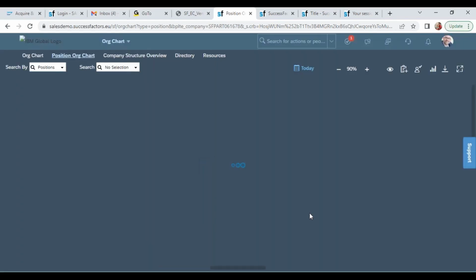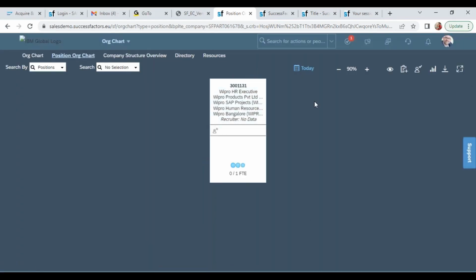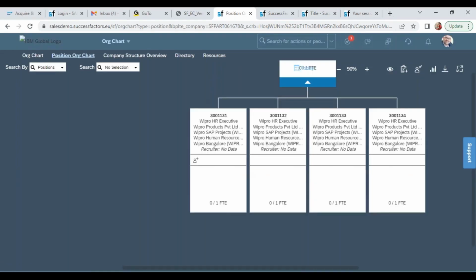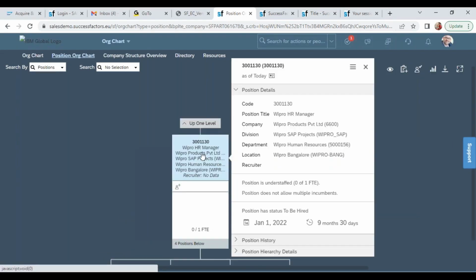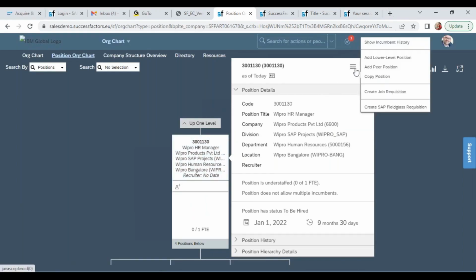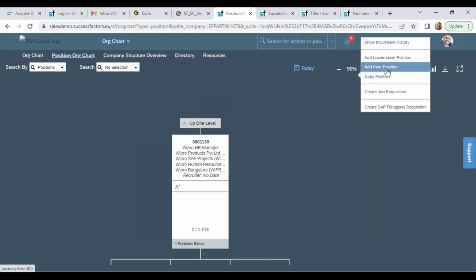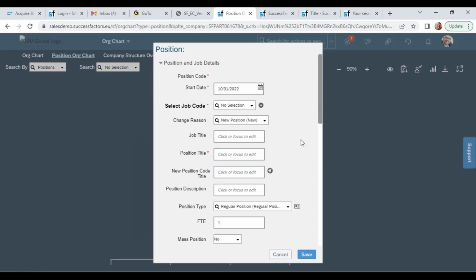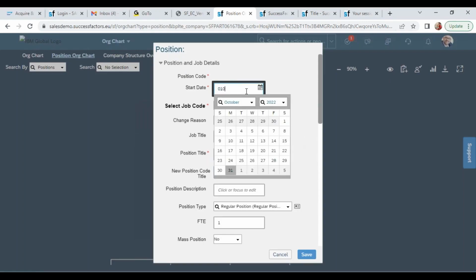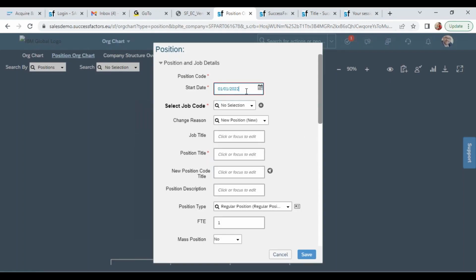Now you go see here. These 4 positions are reporting to the HR manager now. Now at the same level, if you want to create one more position, at the HR manager level, I want to create a peer position at the same level. When you click on peer position, it will ask you to enter these details.